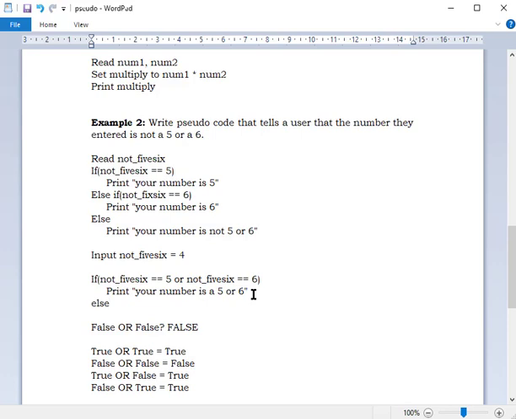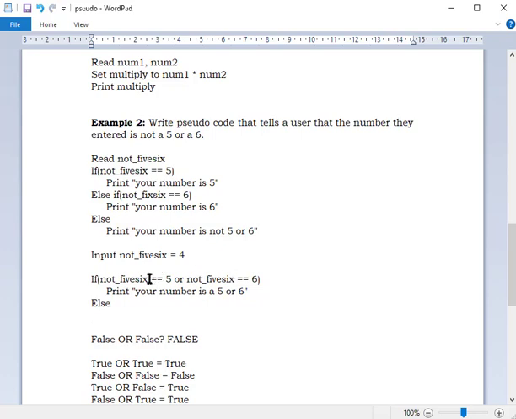The else condition, which is any other thing outside this, let it run. Okay, let me write the else in capital letter here. So the else means once this first condition is not met, else print this last part. Your number is not a 5 or 6, which obviously it is a 4, right? So yeah, it prints to the user your number is not a 5 or 6.